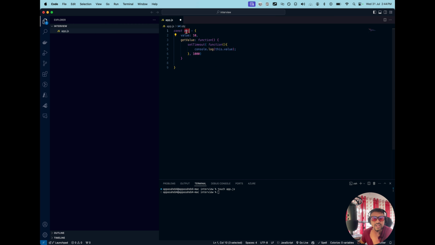Here you define a variable, which can be any data type, with value 10. You define a normal function with setTimeout, where the callback applies console.log of this.value. But setTimeout does not get the this.value after 1 second, so here it is not getting any value for this.value, because we are using an asynchronous function like this.